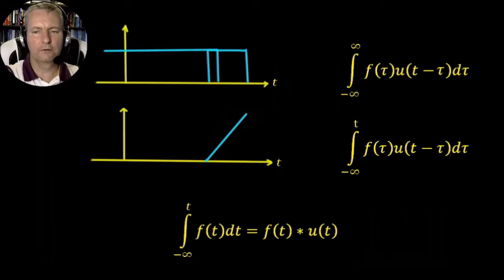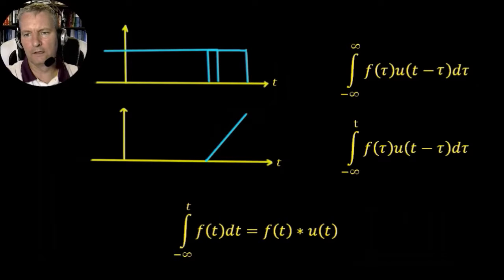So let's now imagine that we've taken our function f of tau and we've shifted our step function over the top of it, and we've formed this product f of tau u of t minus tau. But we can see here that if we were to integrate this from minus infinity to infinity, what we would do is take in these little area elements. So for example, if we look at the graph below, when there's no overlap, there's nothing here, but as soon as there's an overlap, there's a height.